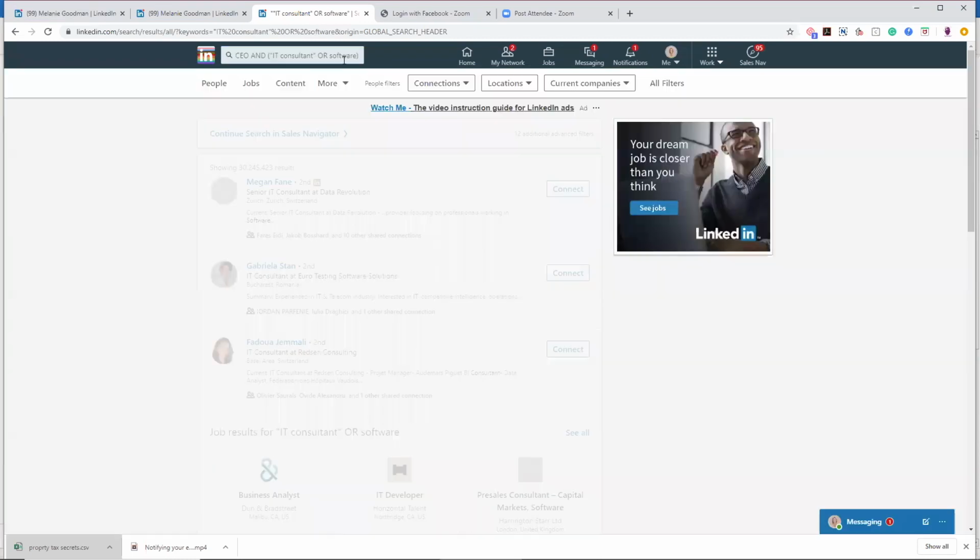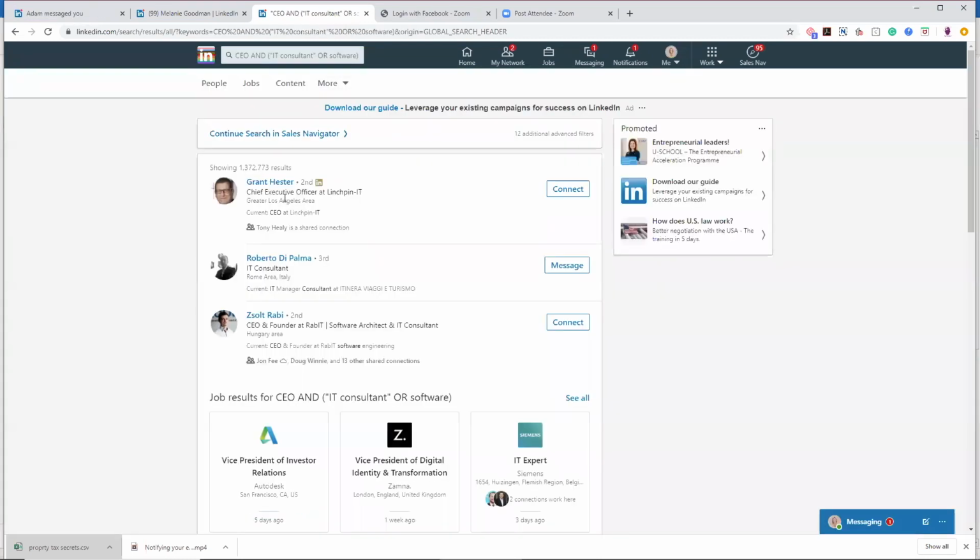That should bring up CEOs who will also, when you go into their profiles, have IT consultant or software in their profiles. It's really good when you're searching for somebody with a specific position within a company. It also allows you to send follow-up messages that are a lot more targeted when you're connecting with people. The key is that you don't want to just build connections here. You want to build relationships.